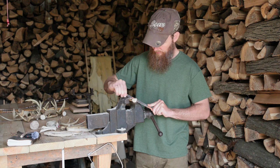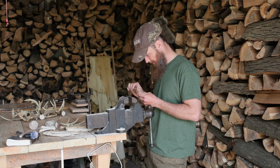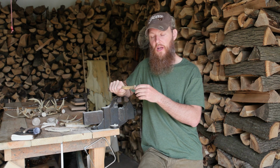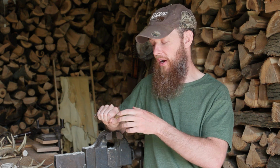I began to cut off the total length of the broadhead, but decided to stop and to leave it all as one bone, so I still had something to grab onto with the vise. And that way I could have a good grip while I rasp and file away on it first, and then I'll cut it off.